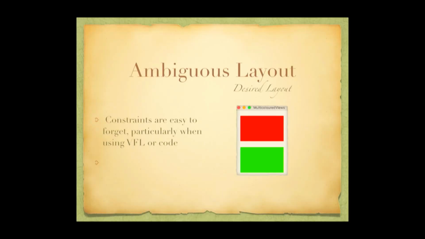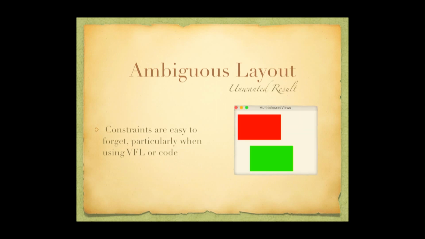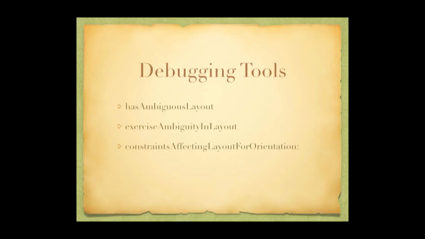Yes, ambiguous layout: you think you set everything right, you run it, and you forget something, and then next time you resize your window, you do something else, and suddenly things change. Apple does give a number of debugging tools, and again, we can't run them, I'm just mentioning them, and we will put the information online, and you'll have to hunt it down and look it up properly. You can check whether a window has ambiguous layout. You can get it to actually display the constraints. You can say, these are the constraints that are the problem.